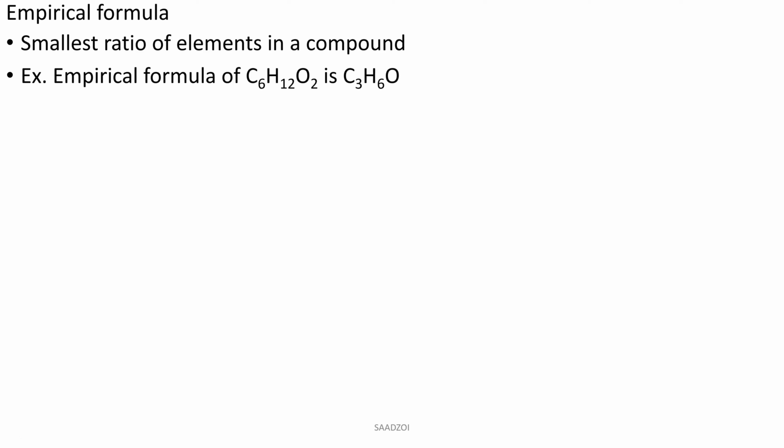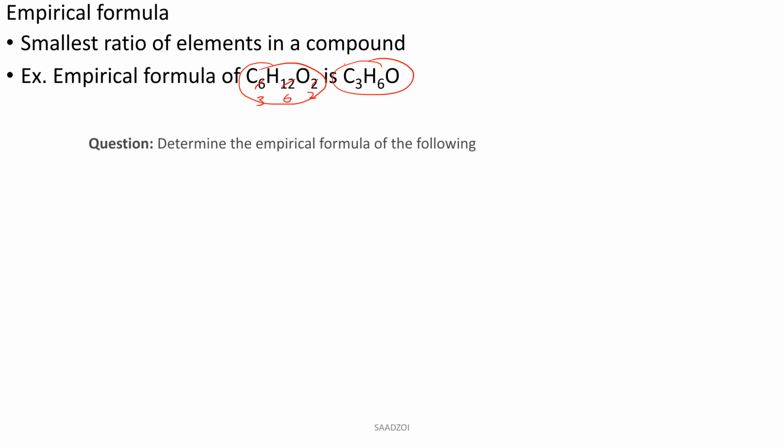So what is the empirical formula? It's just the smallest ratio. So if you're doing the empirical formula for this thing, what's the smallest ratio of these elements relative to each other? 3, 6, and 1. How did I get those? Divide everything here by 2, all right, to get the smallest ratio. That's what empirical formula is. In the general sense, it's just the smallest ratio of elements in a compound. So if you were to solve for empirical formula without anything else besides this, all you're doing is just this, and you're done. Of course, it's never going to be that easy.